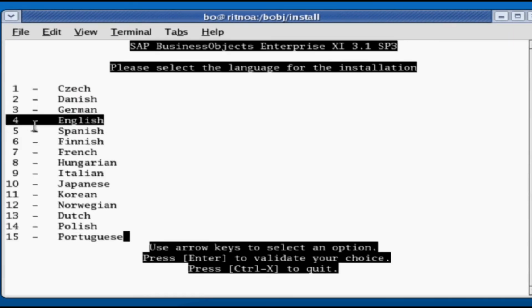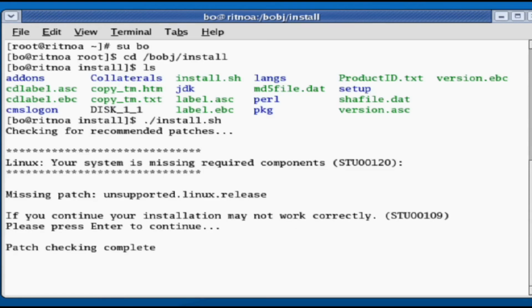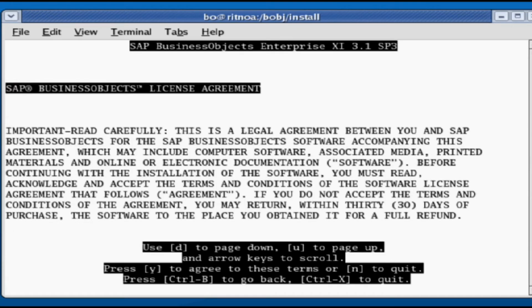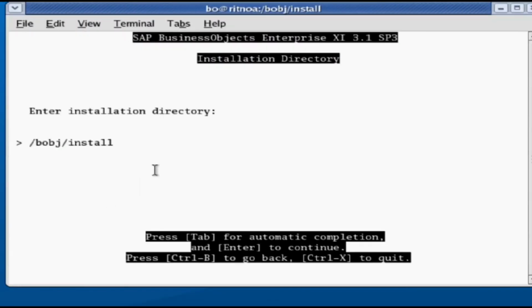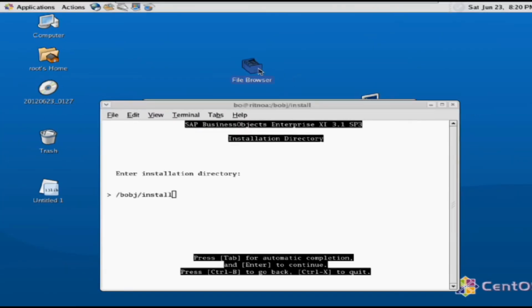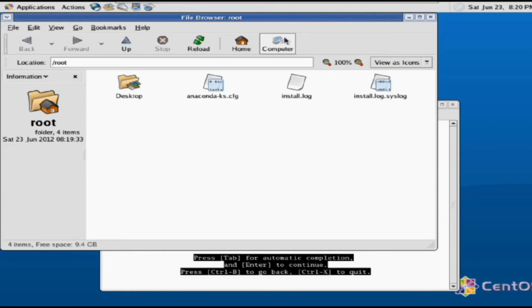So it started. You want to change the language to whatever you want. I've got English, and press enter, and you want to paste the key code. Of course, I'm going to be skipping that. Now you've got the installation directory, so I'm going to leave it as is because it's not installed.